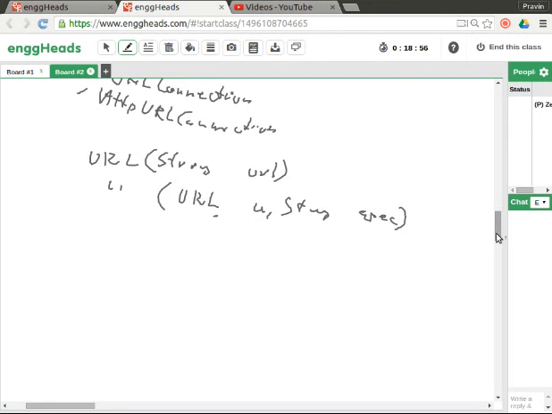Now in the URL class, you have one method whose return type is URLConnection, and the method name is openConnection. What does openConnection do? I have a URL object. Within the URL there is a host, port, all that information. I am saying openConnection. It gives me an object of URLConnection. What do you think openConnection is doing?